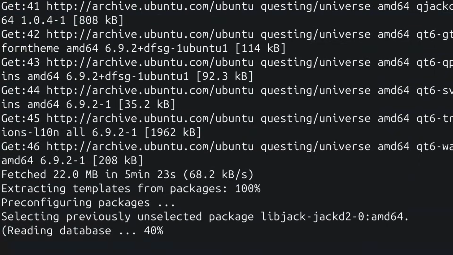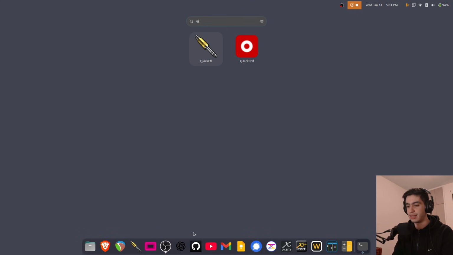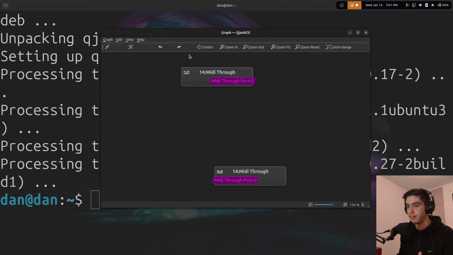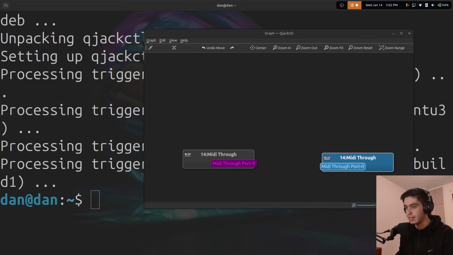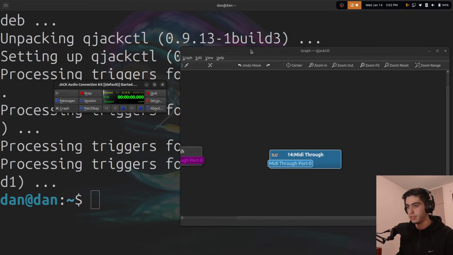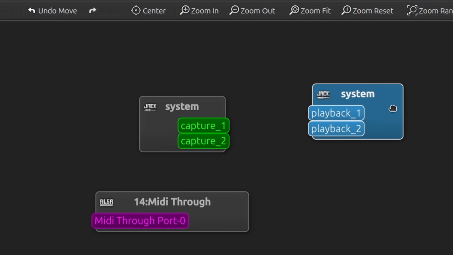And after finishing the installation, now I have an application. So if I look for qjack, that's it. I can click on it. First problem is it's not started on its own. So if I open the graph, I don't see anything, but I have an audio interface plugged into my computer and the built-in audio. So I should see all of these things in the graph and they do not show up. Even if I start the server from here, I will only see 2 built-in system audio. So 2 inputs and 2 outputs, but I have more than that. I'm not seeing them. And if you tried other solutions, maybe you could get it to work somehow a little bit, but then it would give you a bunch of errors.